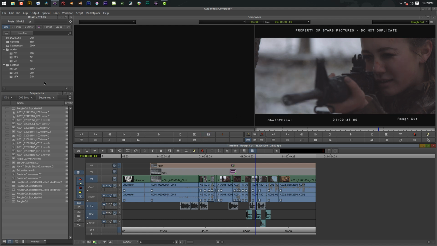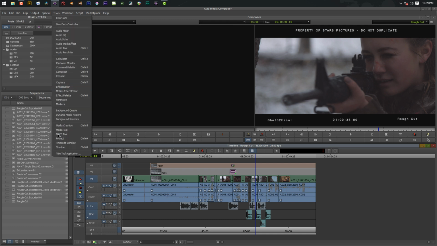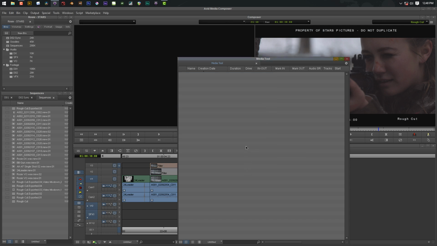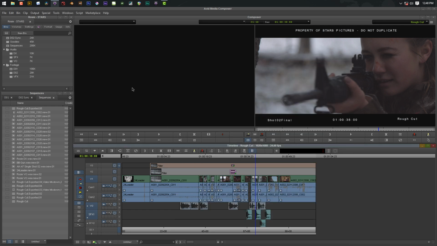But yeah, so how do we get our footage here to actually do our editing? It's really, really simple and easy to do. Avid has something called a media tool, and the media tool basically lets you browse all your drives and projects and stuff like that and show you all the media that's associated with that particular project. So that is how that would work. So at this point, it's just editing, you know? There's nothing fancy about it. There's nothing crazy. You just come in here, you grab your clips.